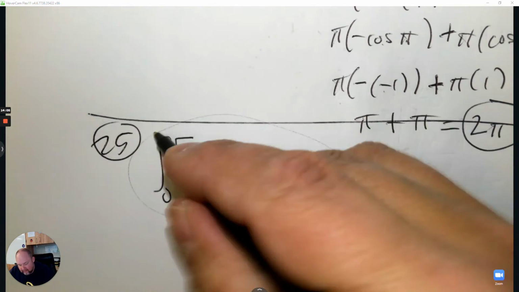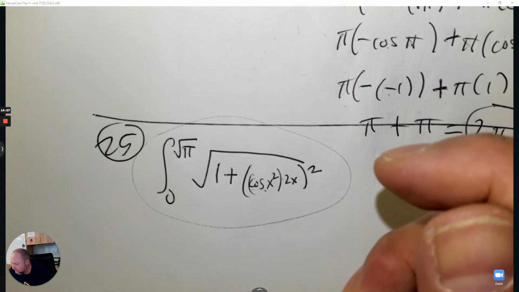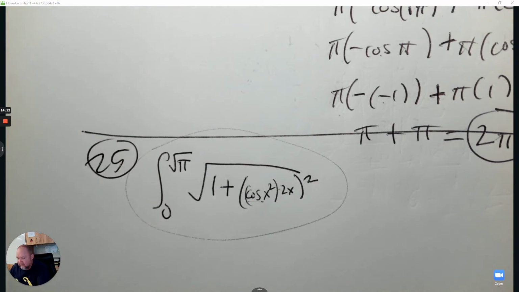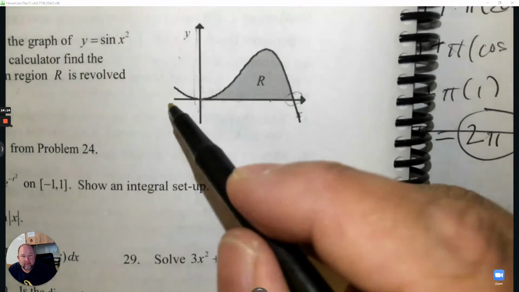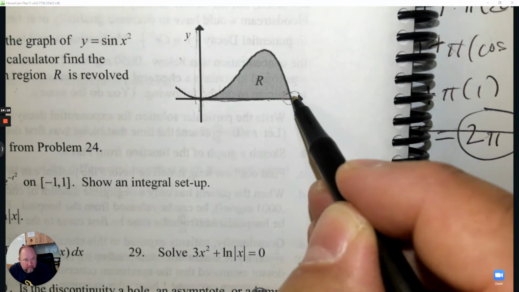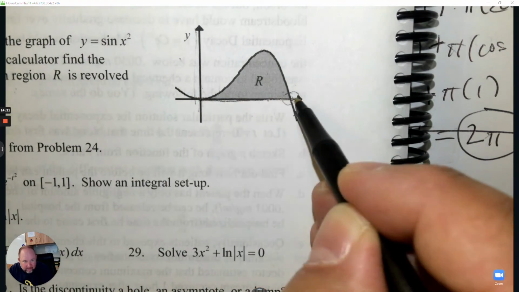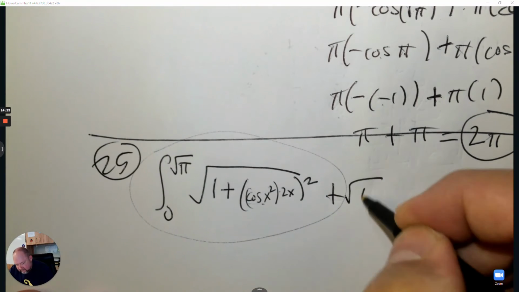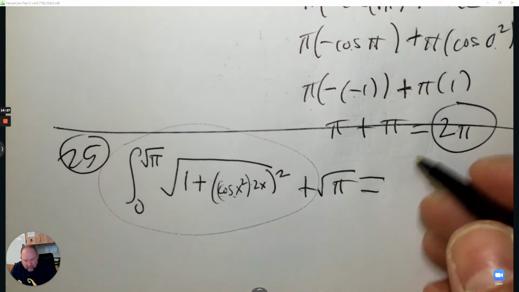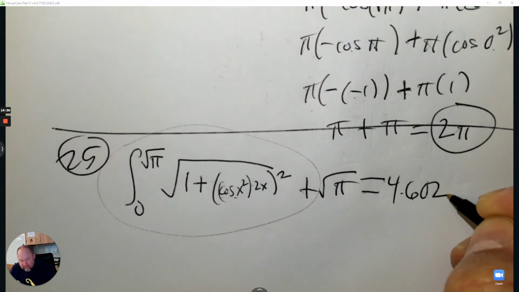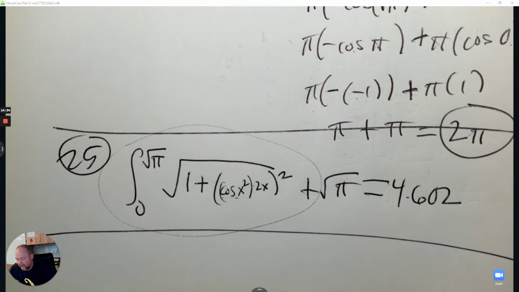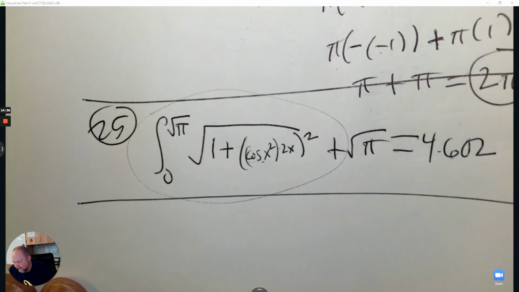And then put that in your calculator. Oh, and the perimeter of it, I also have to include. So we have the curve, but the perimeter also includes the bottom here. So from 0 to root pi, I got to include the bottom part too. So we do that. You're probably going to trust me, but if you put this in your calculator, the answer is 4.602 for the perimeter. So when you see perimeter, arc length, but then don't forget the line segments too to add it all up.